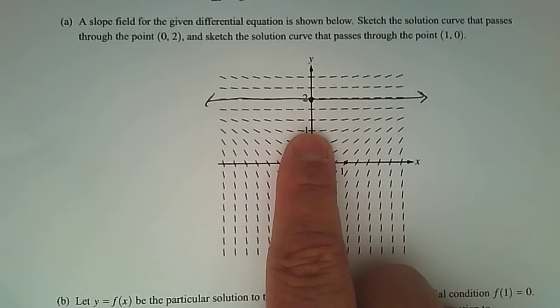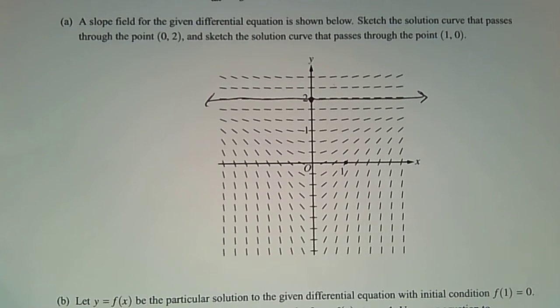You start at (0, 2), and you look, where is the river going? If you look at the current, where is it guiding you? If you put a little piece of log down, where is that going to float to? If I start at (0, 2), you can see it's going to float directly right and directly left. It's not going up or down in any way. So that's the first one.